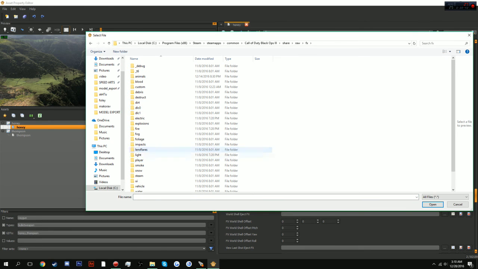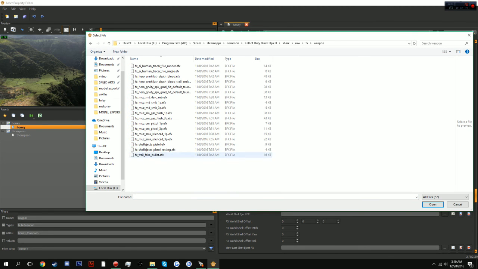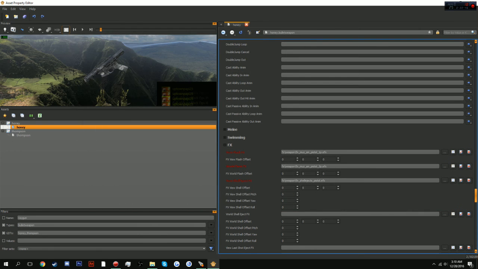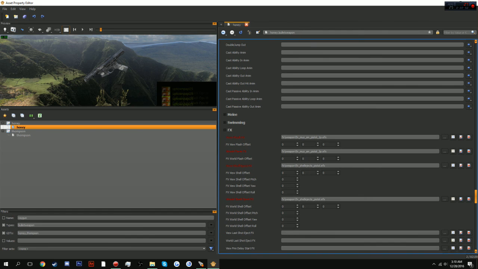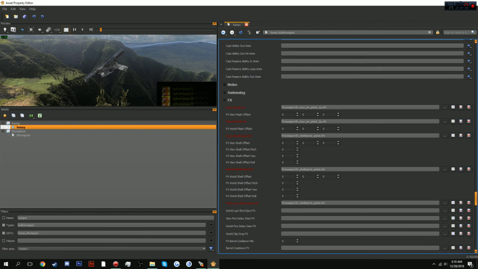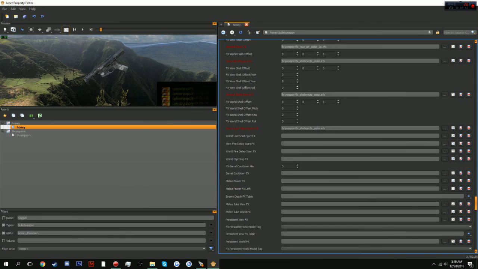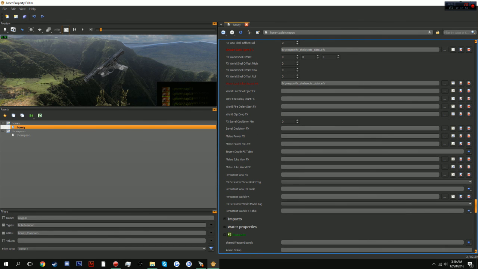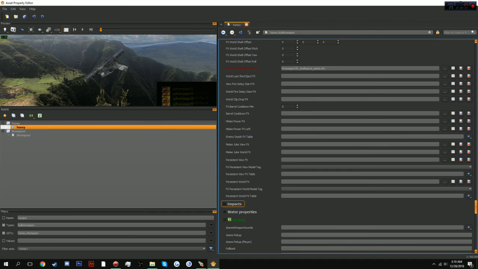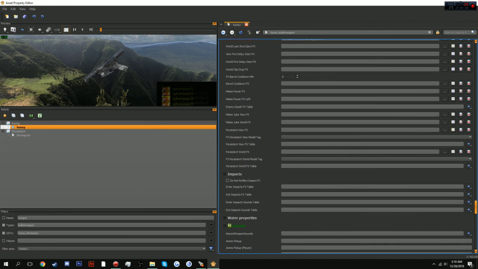Again, go to FX, weapon, shell ejects pistol. Copy and paste. Okay. A lot of different effects. Now, impacts. This is something you do need.